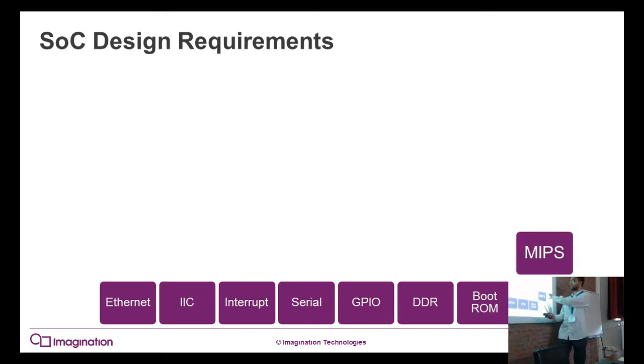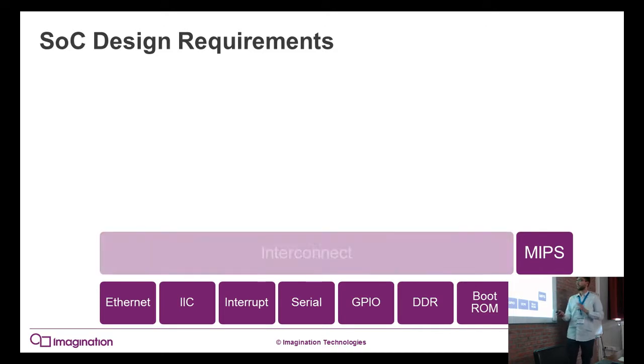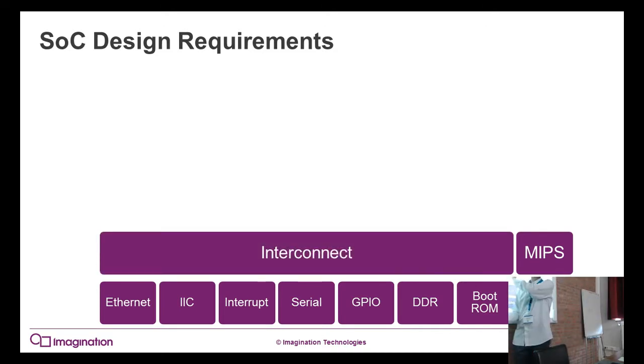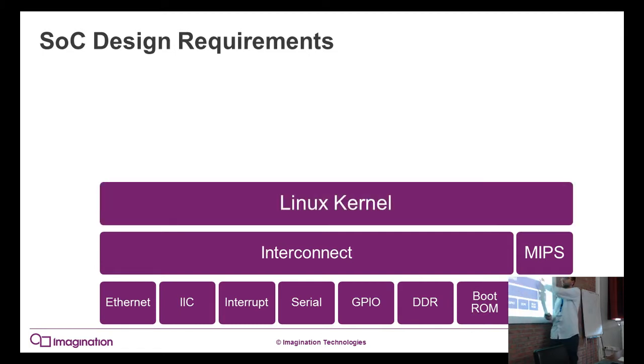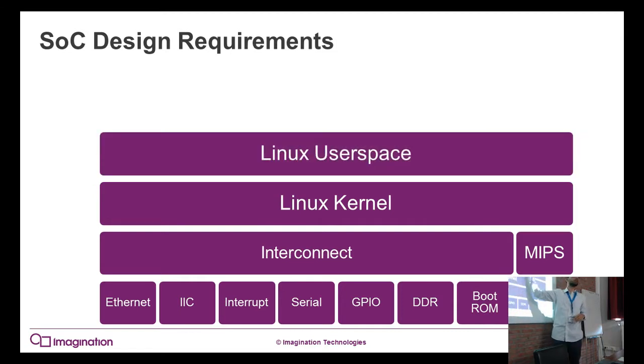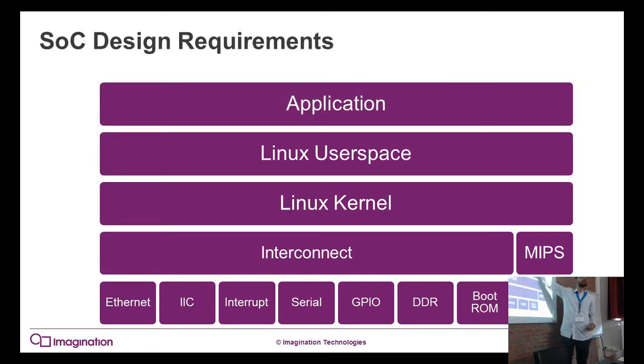Then you have a MIPS module on the left. I'm sorry if you can't see. Then you have an interconnect to communicate between all. This was the AHB bus section. So here you have an interconnect which communicates with all these blocks. The MIPS is the master here. And just to elaborate, the Linux kernel from the software perspective sits on top here. It communicates with the MIPS and handles all the hardware bits, and the Linux user space, Buildroot, sits a layer above, and then you start running your own applications that you want.